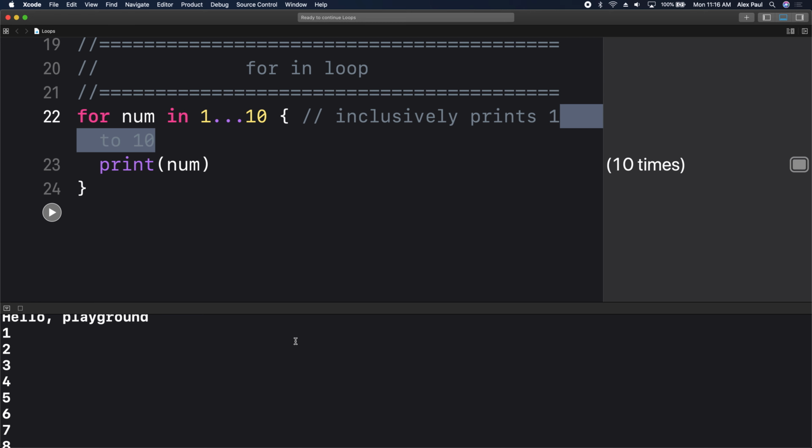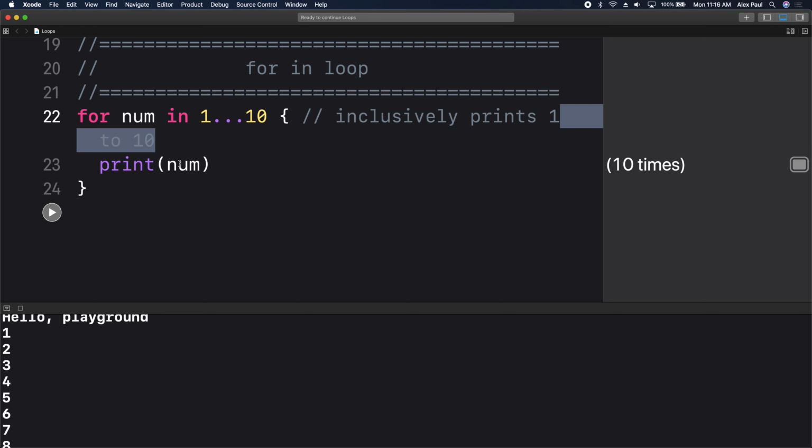We have 1 on a separate line, 2 on a separate line, right? Because print, at the end of print, has an invisible end line that we don't see. So at the end of every statement, it goes to the next line, the new line, okay? This is being used, a Terminator, we'll see later when we talk about functions, but I want to show you guys now what that looks like. We could override what the print function does by providing it a Terminator. So, not Arnold Schwarzenegger, but the Terminator, right now, the default is a new line.